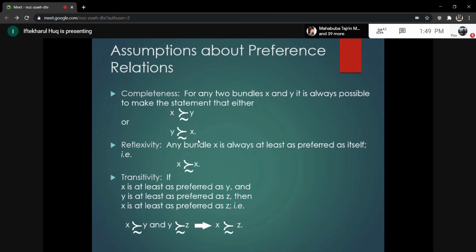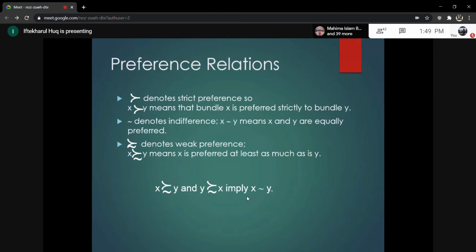But if you say two at the same time, look at this and, if you give two statements together, then obviously what are you basically saying? You're basically saying that you are indifferent between X and Y. There is no at least as good as. I will drop that part, because I just realized that since you say once X is at least as good as Y, and at the same time say Y is at least as good as X, it means there is actually no difference between the two for you, since you're making both statements together.